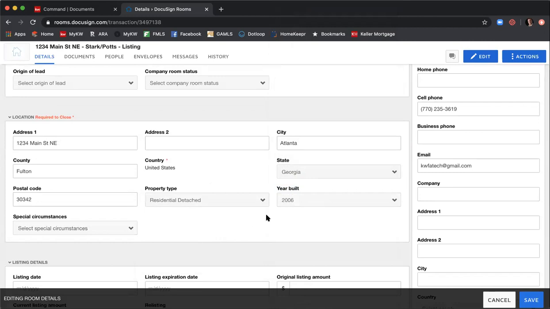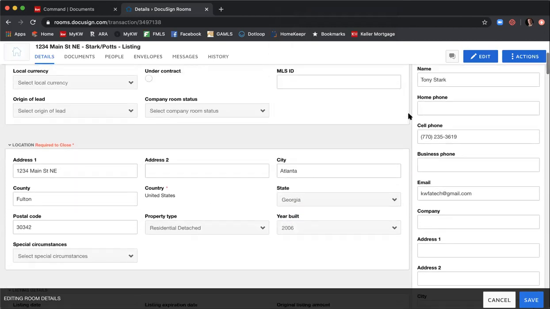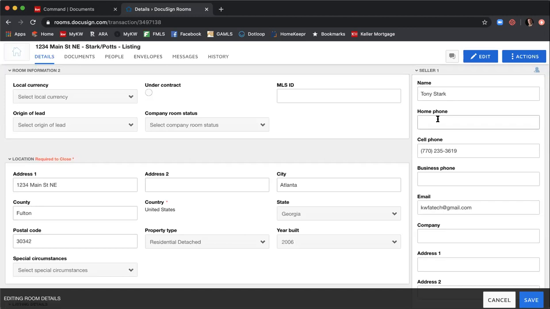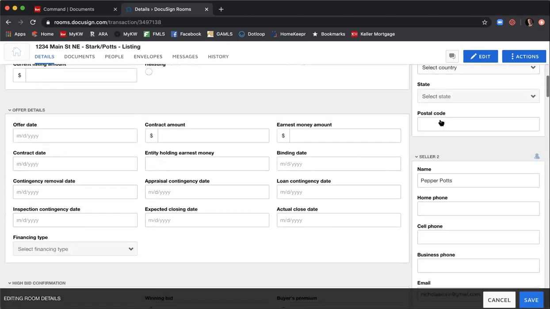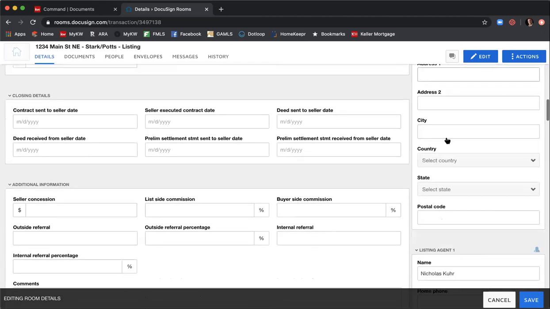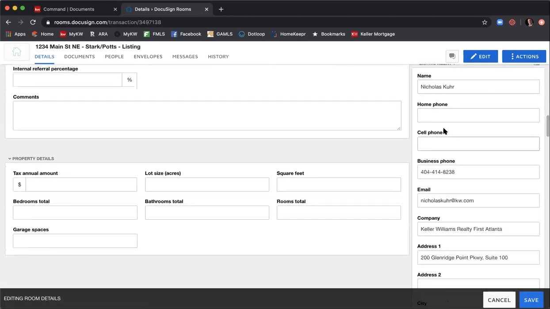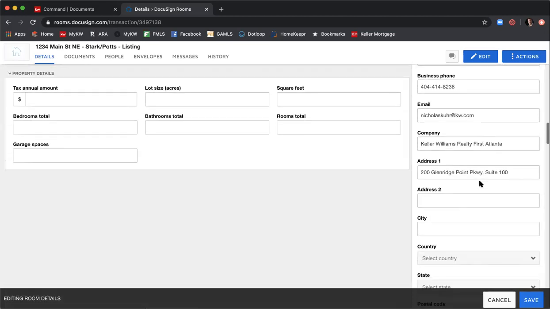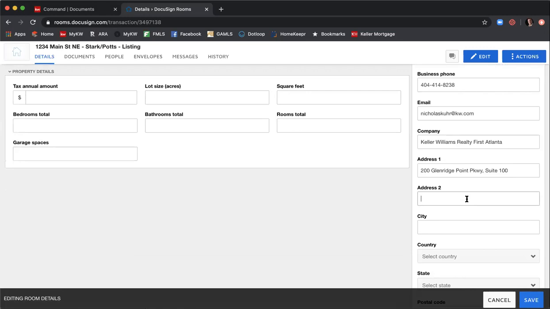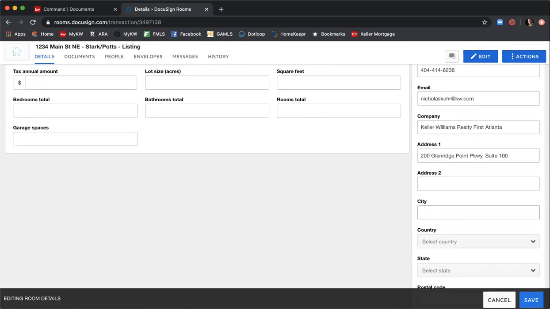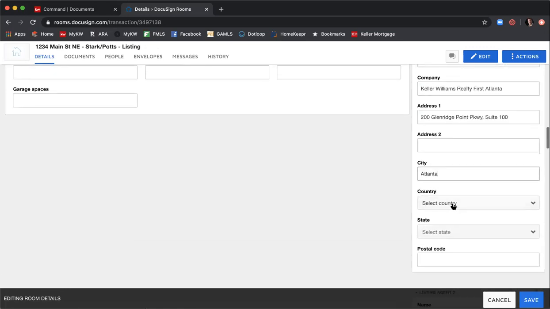All right, just for time's sake, I don't want to go through and fill in all the rest of the information for the listing, but fill in as much of the information as possible. But I do want to scroll through and just double check. I have my seller's information, email address, seller 2, email address, come down to myself, Keller Williams, First Atlanta. Looks like we're missing the city, so let's add that in here.